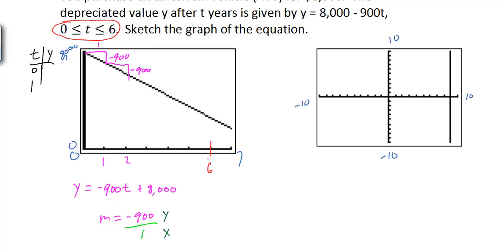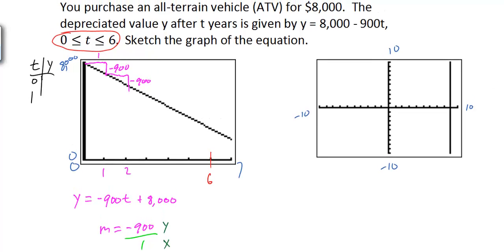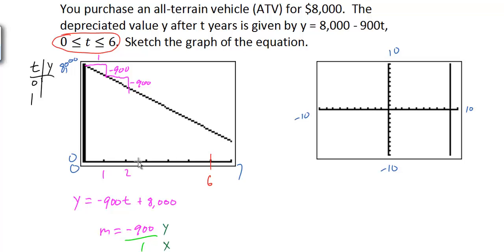Okay, now the main reason I would look at using the calculator for this example is I want you to realize how important it is to make sure that you have the correct viewing window when you're looking at your graph, because over here when we had negative 10 to 10 for both the x and the y, it looked like we certainly just had a vertical line, when in reality it should have been a sloped line going down, because we were talking about a depreciated value. So make sure you read your word problems carefully and see if your graph makes sense. And again, because the numbers are so large, we had to have a larger viewing window.